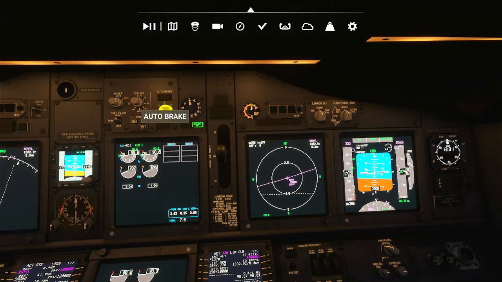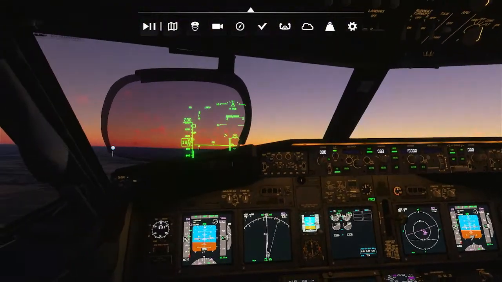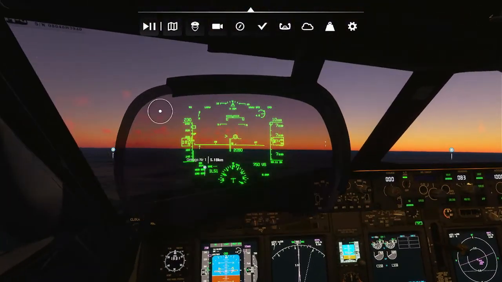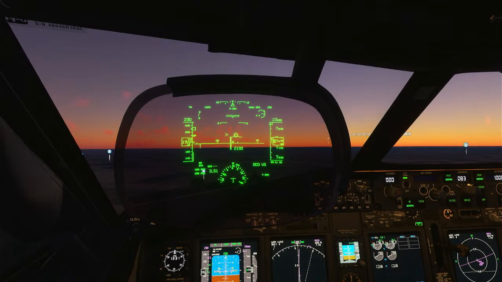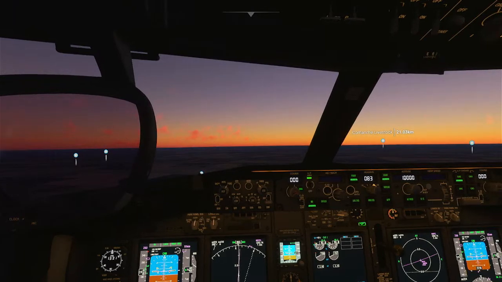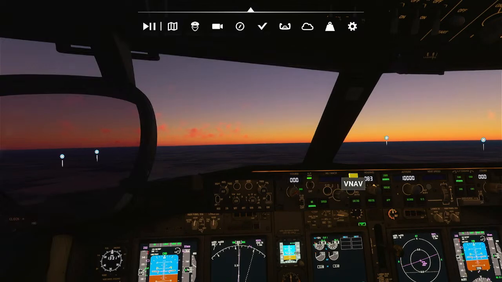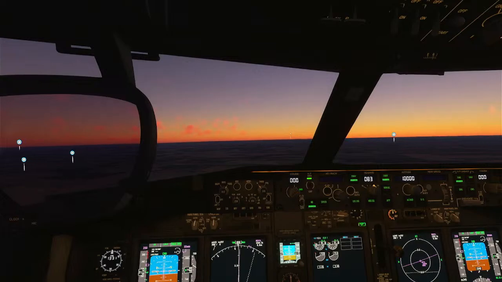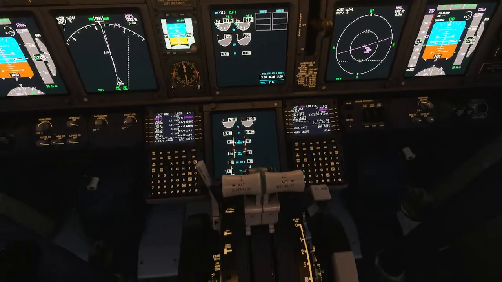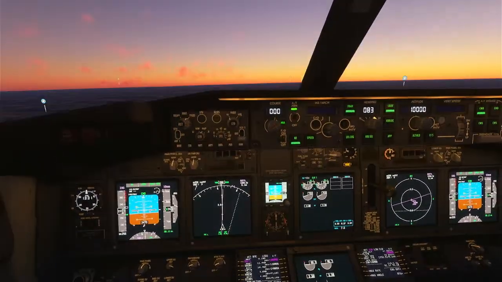Let's turn off the auto brake. All right, let's put our flaps up. And let's put them up all the way. And we are golden.